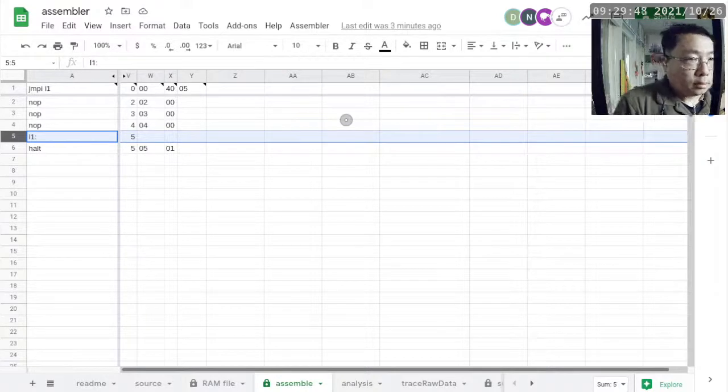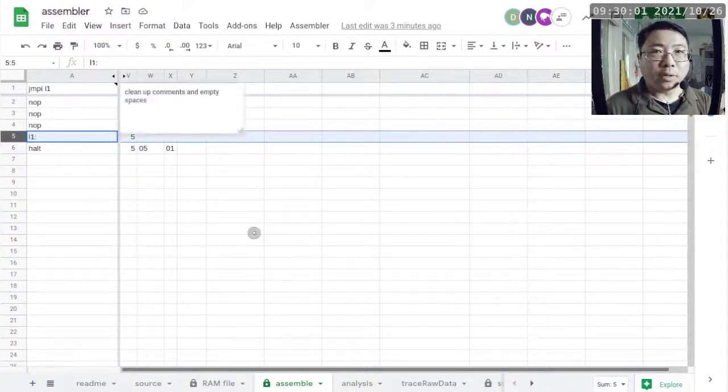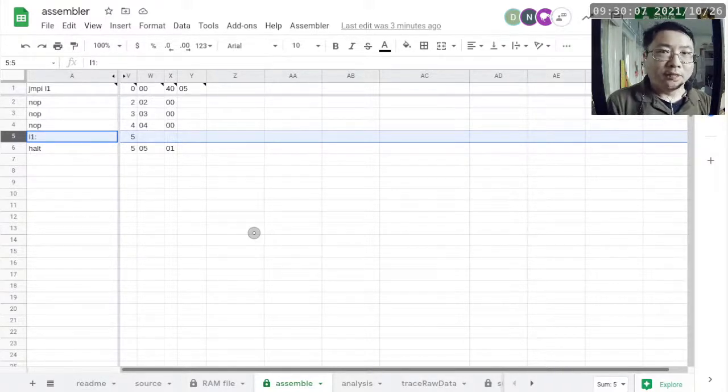All right, so the next question is, it looks like it's starting at location 0 and then skipping 1 then 2. Nope, well, okay, it did not skip because the first instruction, which is JMPI L1, takes up 2 bytes. It takes up 1 byte for the opcode of 4 0, and another byte for the immediate value of 0 5. So it's taking up 2 bytes. Yep, there we go.